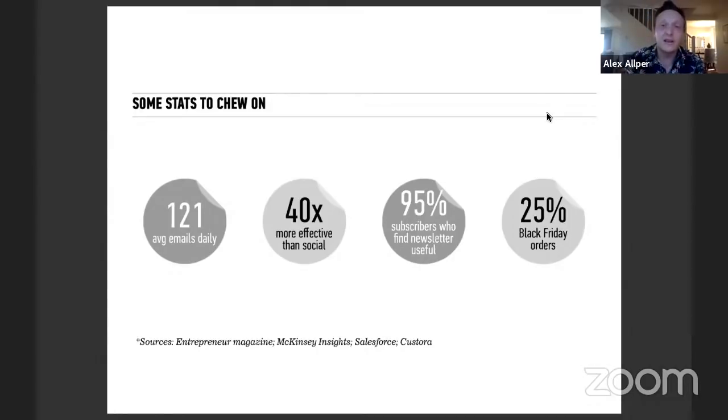In digital marketing, it takes somebody 3 to 5 times of seeing an ad before they actually take an action. They need, on average, 3 to 5 different impressions before they take an action. That could be, I see a Facebook ad. It could be, I see a Google ad, but I don't click on it. And then maybe I go to the website and sign up for the email list and I get an actual email. That's what makes me take the action to buy a product. 3 to 5 times of interacting.